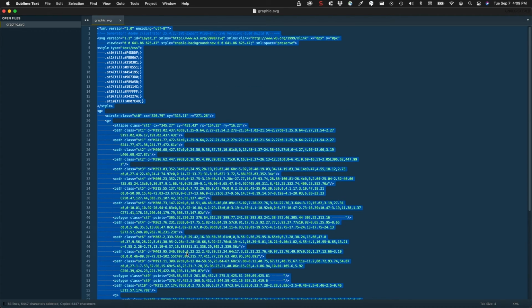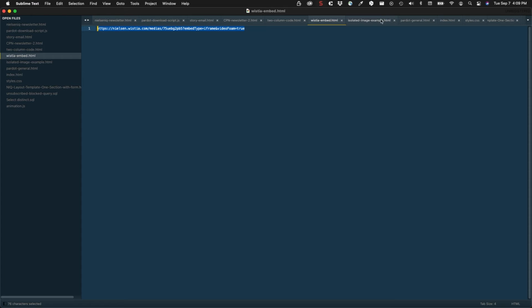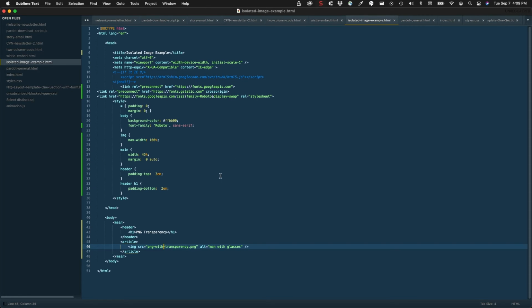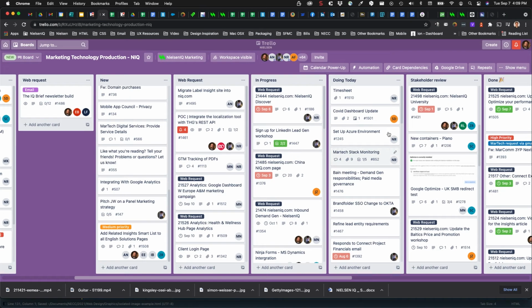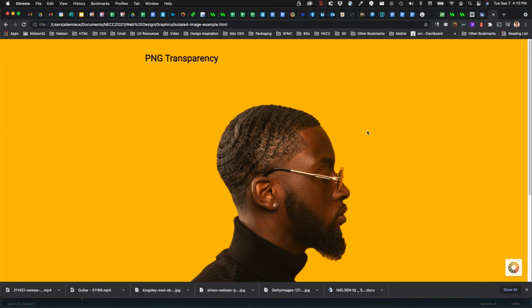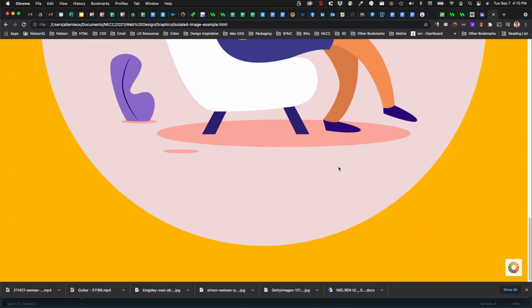I could copy all of that, paste it into one of my HTML pages here, paste it under here and save that. And then if I go into a browser and refresh, there's the SVG file.